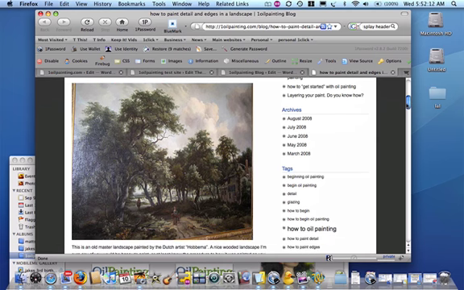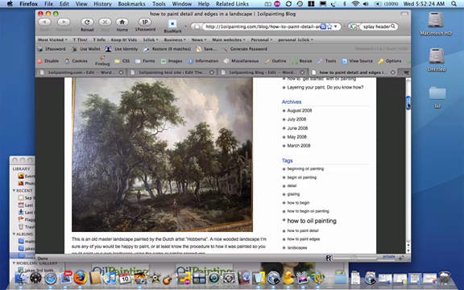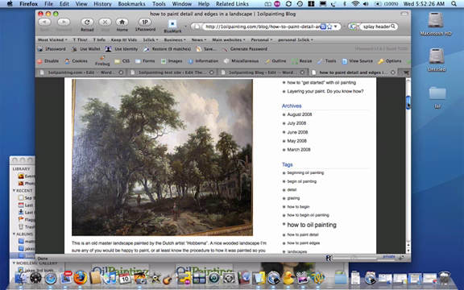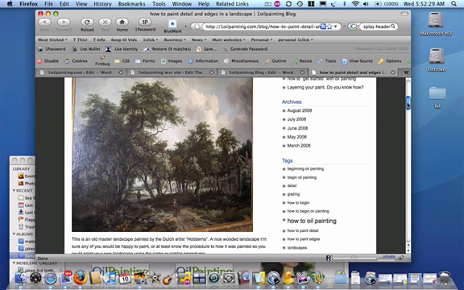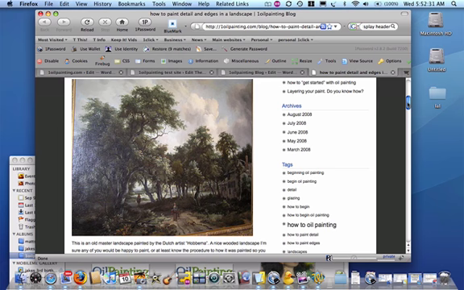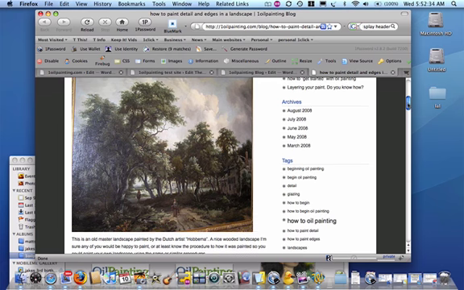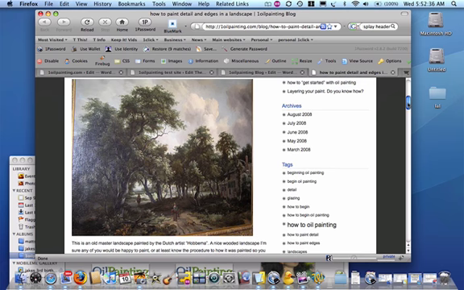This is the landscape that we will be using and working with as our example. It's by an old master Dutch painter. I believe it's pronounced Habema. I may be pronouncing that wrong. Don't hold it against me if I am. And it's a nice wooded landscape that I'm sure any of you, even if it's not your style, would be happy to paint, or at least know the exact procedure that was used to paint it. And that's what my teaching hopefully will get you to be doing.